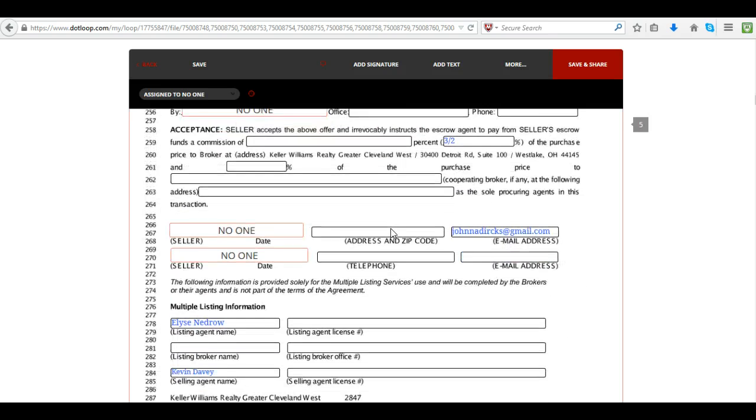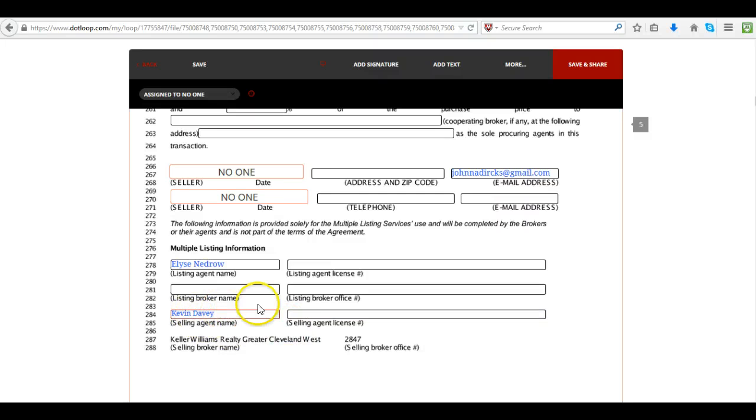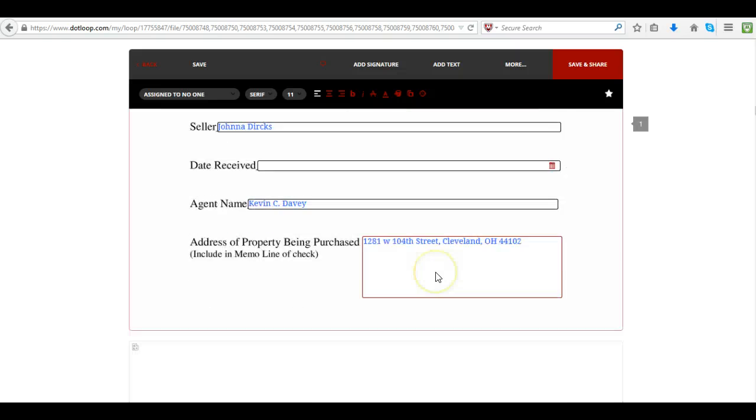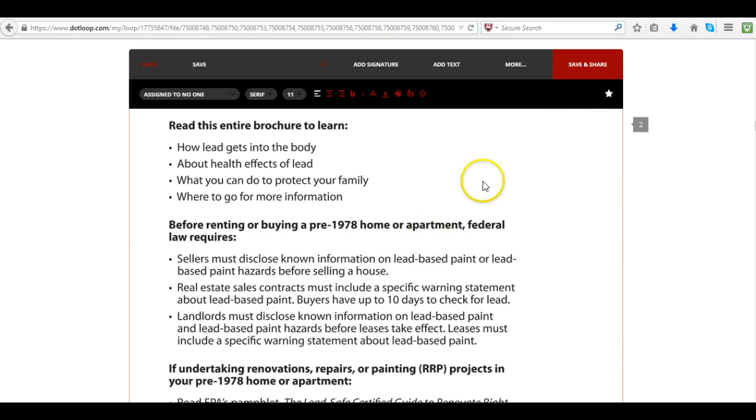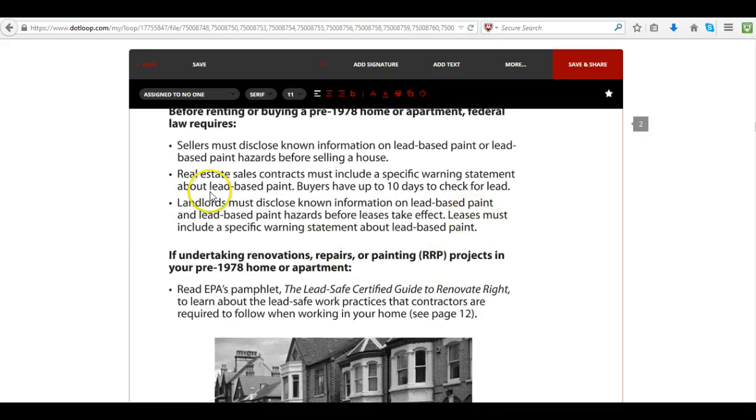And then again, if we scroll down, instead of me having to type my name and the broker's name in again, I just simply have to worry about the listing agent, the listing broker, and my license number. And same thing with all these documents. Anything that may have already been added to the templates is already going to be in each of those documents, and it's just up to us at this point to add the specific information for this transaction.